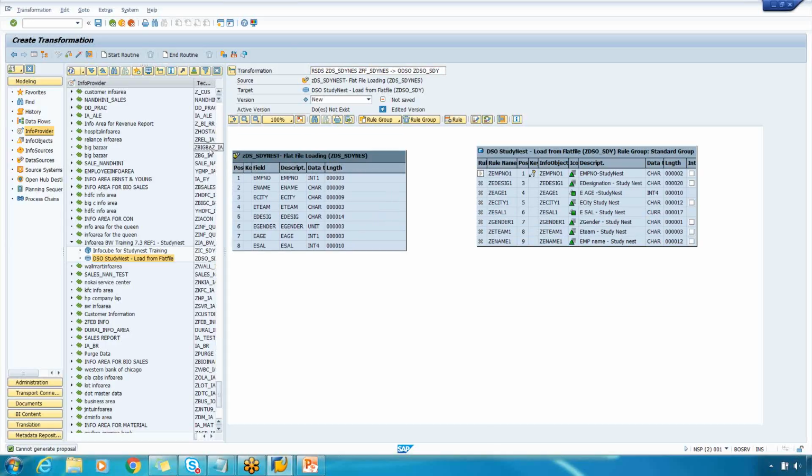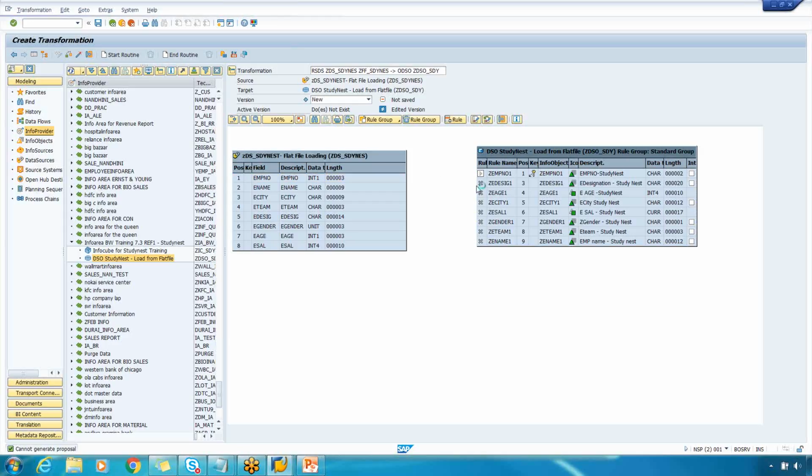Now we have to connect these two. Transformation is basically transferring data, connecting two different sources. It could be anything, data source and DSO or DSO and Infocube, and then we will load the data in the next step. So let me connect this one.